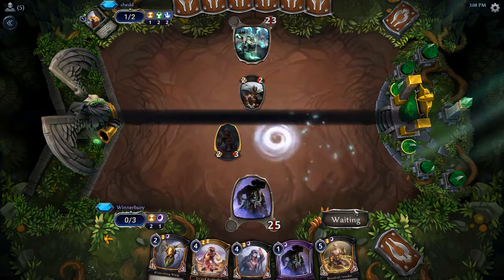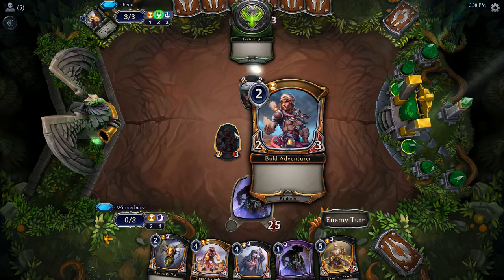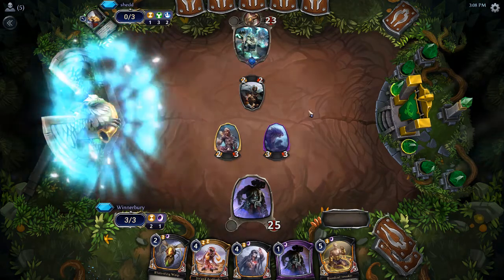We can play this Thorn Beast. We're not going to sacrifice anything. We have this Dark Return, so we could conceivably sacrifice this Bold Adventure and get it back, but I don't really think that's what we want to be doing.